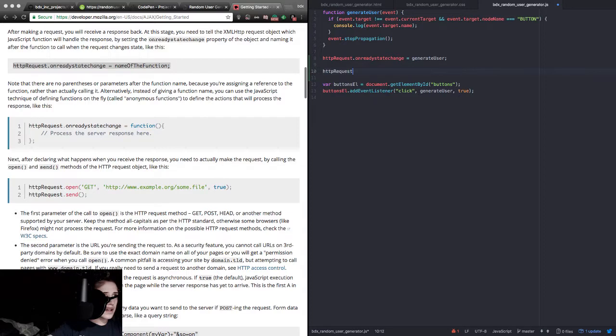HTTP request dot onreadystatechange. Oh, well, we already have that bit. Open, right. This is going to be tragic. We want it to get something. Can't help but notice they're using single quotes. I don't know if that's really critical, crucial. We'll find out. Monkey see, monkey do. Get something.